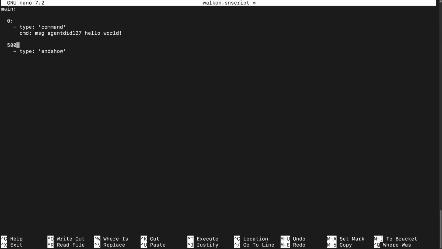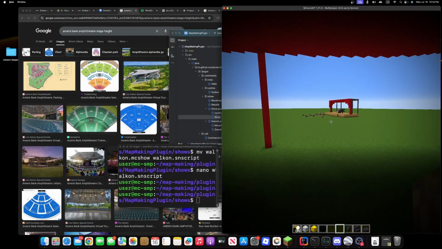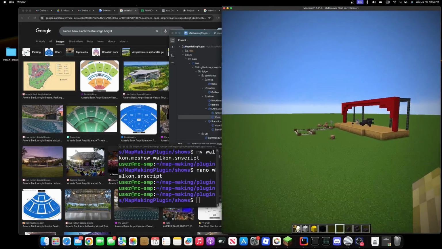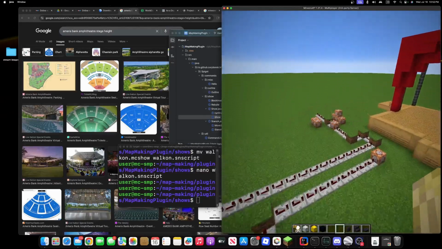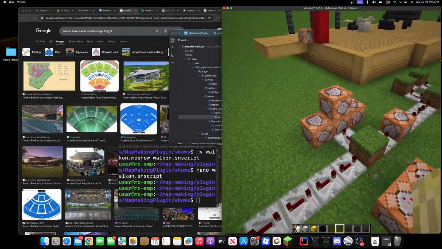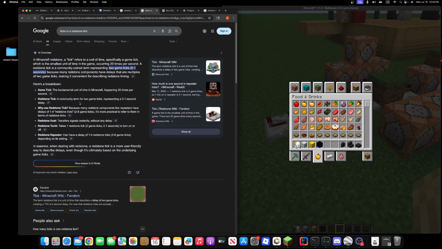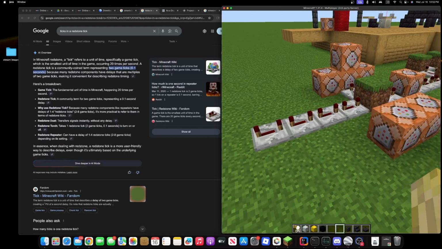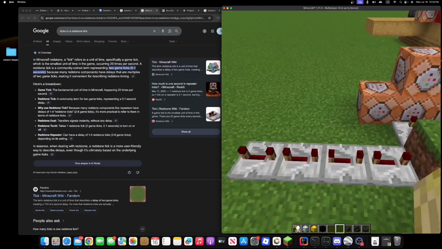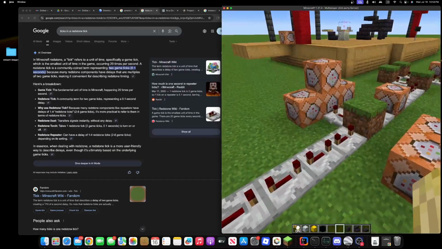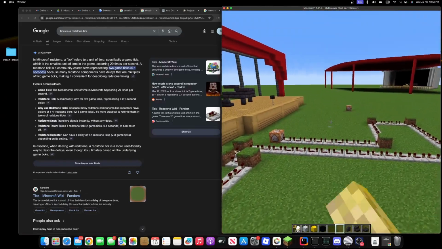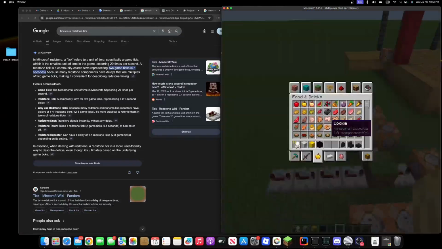So 5 seconds later. So quite a few seconds later. So theoretically, we could redo this whole system we did here last time in this format. So how many ticks are in a redstone tick? A redstone tick is 2 game ticks. Okay. So theoretically, we could recreate this whole system here with this new format.